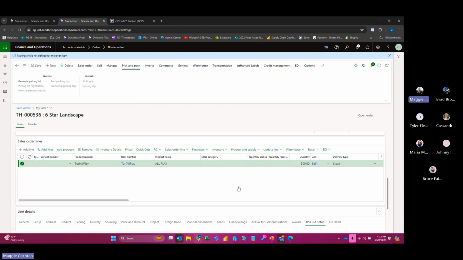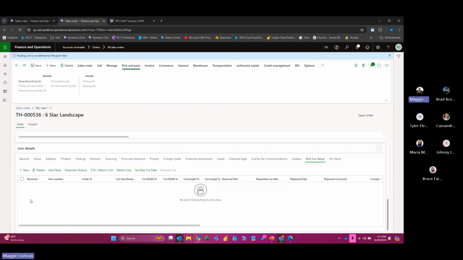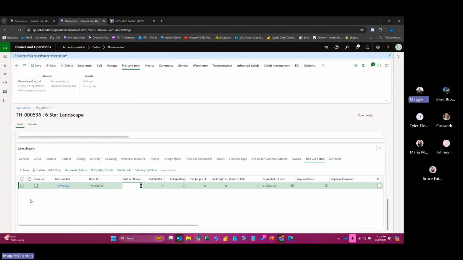Does that make sense? Okay, so here's where we're gonna add some roll cuts. We're gonna say new, and this is probably not the way that y'all are gonna be doing it. I'm just showing y'all this way so you have it in the back of your head, like how things are going here.